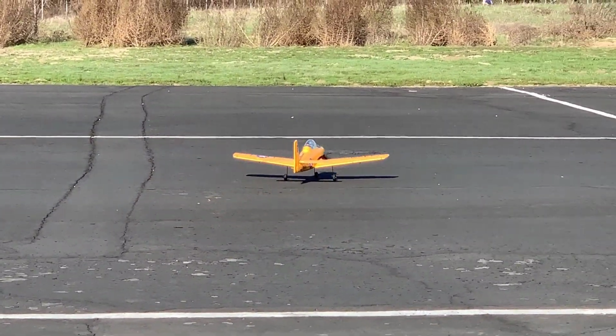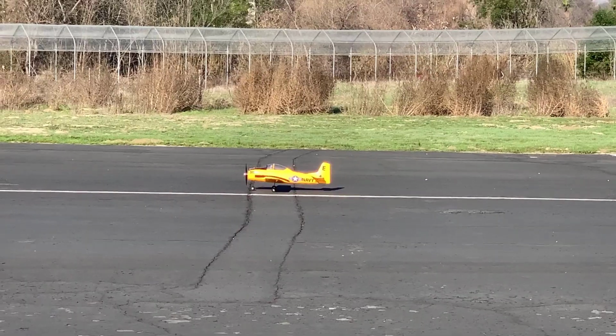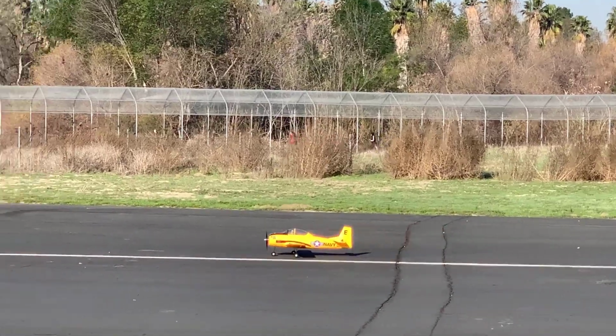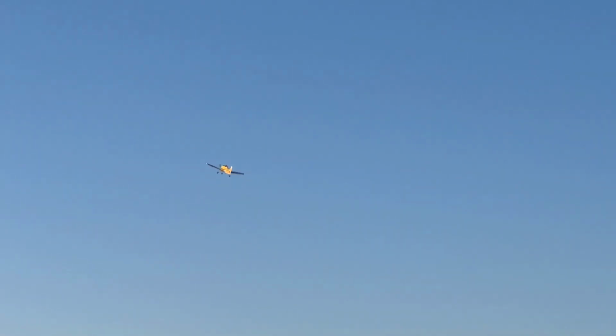Looks like it taxis pretty straight, which is nice. Don't know what's gonna happen when I go full throttle though. Taking off! Here we go. Okay, first thing I notice, looks kinda tail heavy.